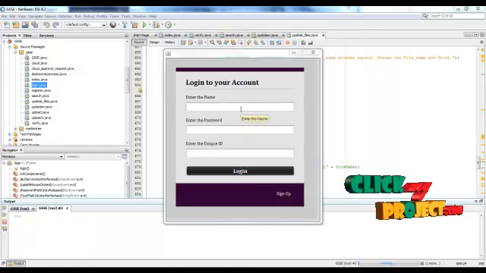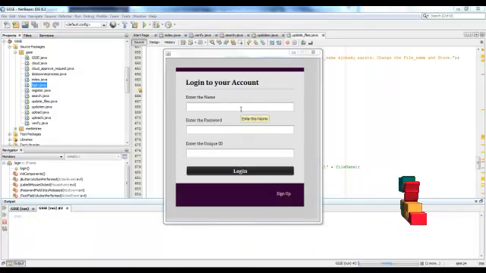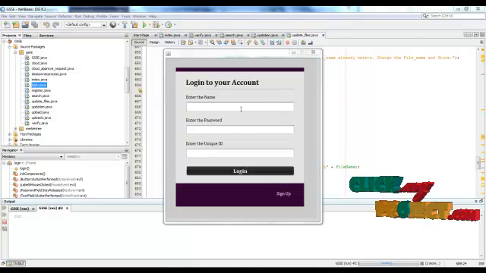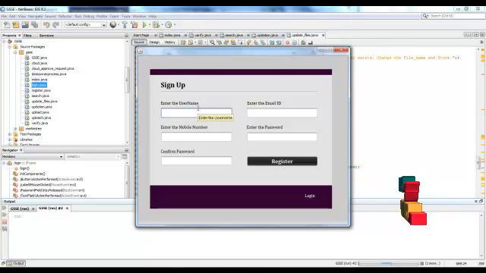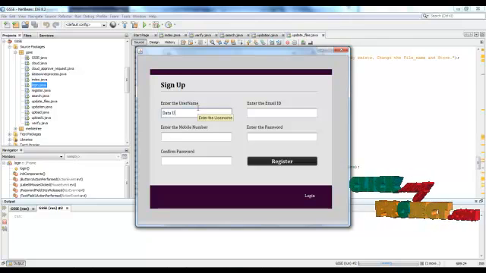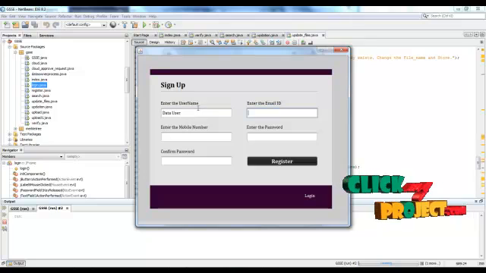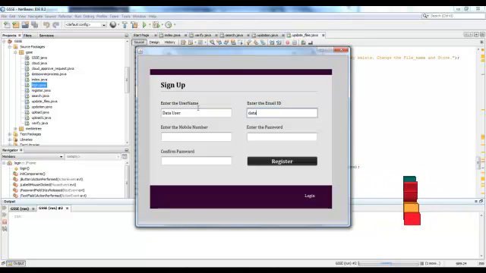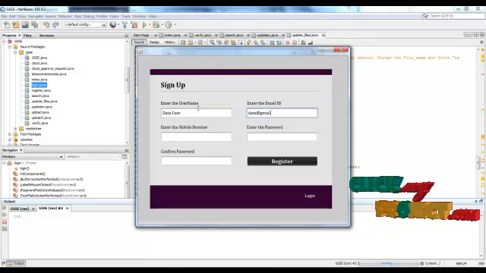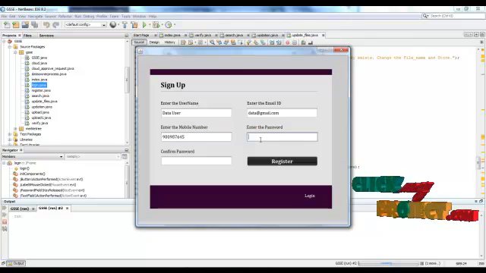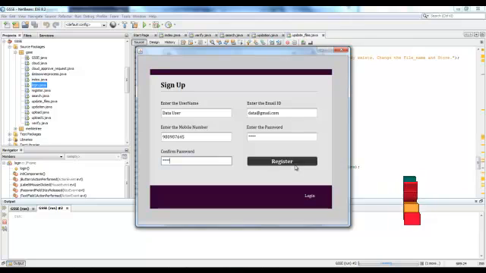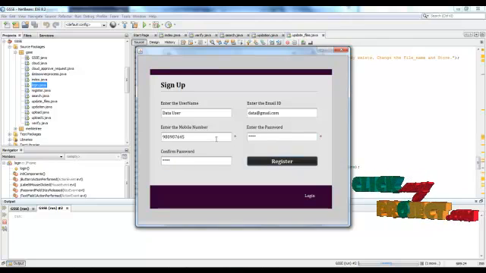Now the data user will log in to search and download the file present in the cloud. If the data user is new to the cloud, they have to register. Username. Here we have done a validation.